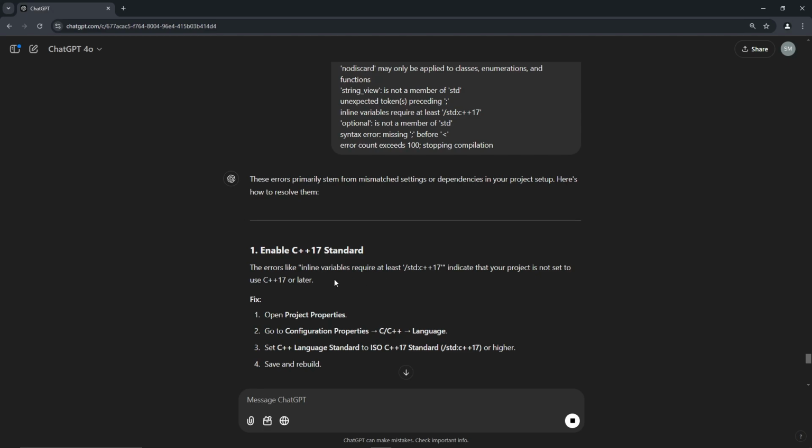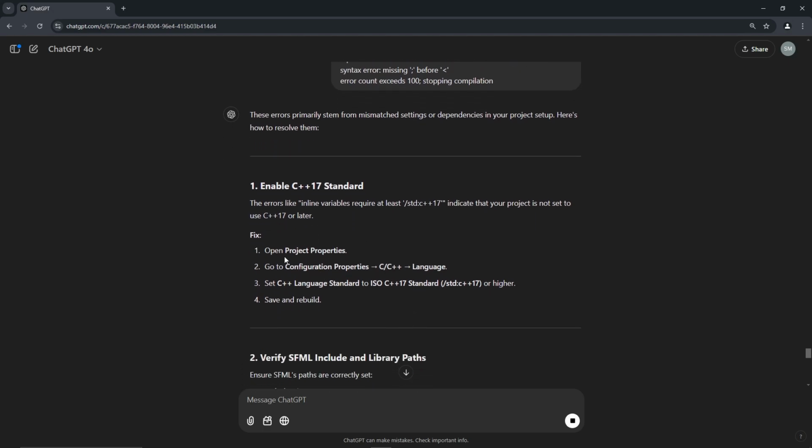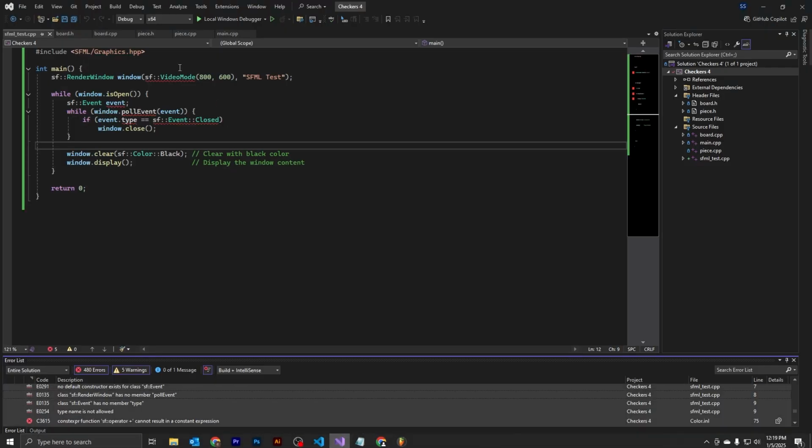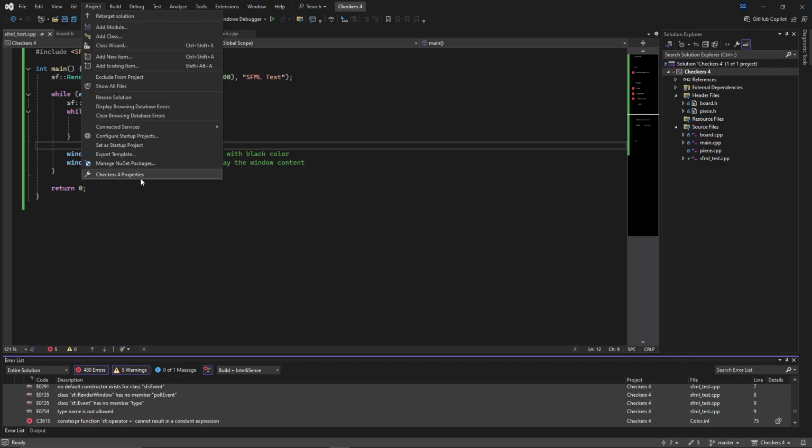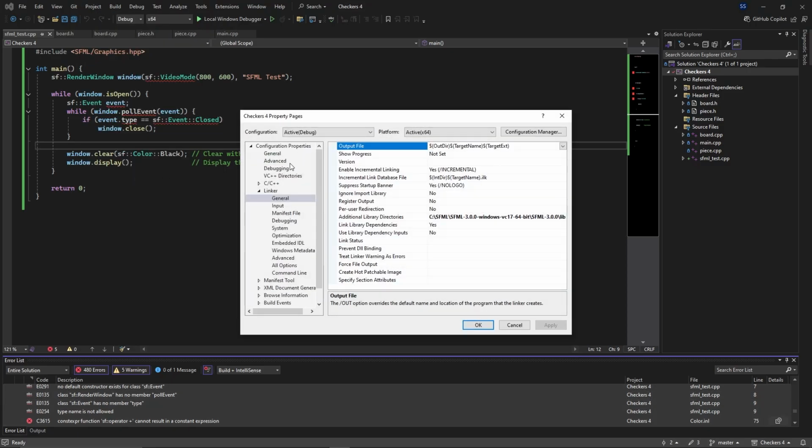How do we do that? Okay. Open project properties, configure properties, see language. Okay. Configuration properties, C++ language. Okay. Project. Checkers. Here we go.